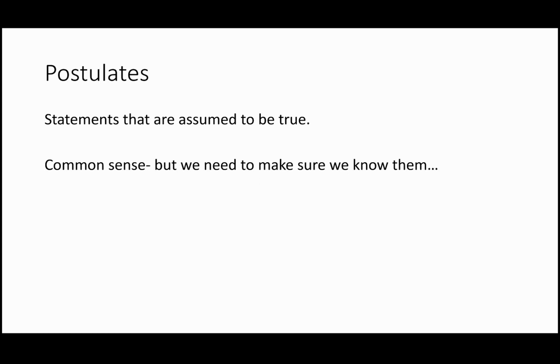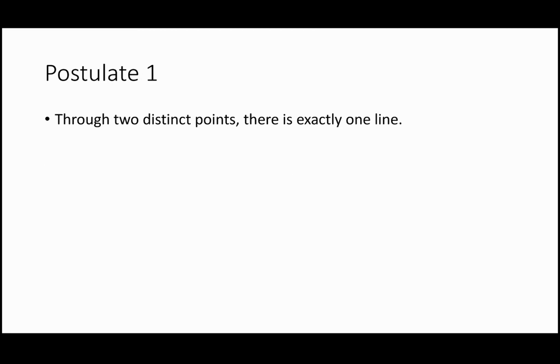And you will find that a lot of the wordings of these postulates will just seem like such forehead slapper, common sense statements that you'll be like, really? Did we really need to say that out loud? Yes, we did. And we need to just be okay with that and not be super annoyed by the obvious nature of some of these postulates, and just understand that this makes it so that we're all coming at this material from the same foundation. Okay, here is postulate 1. It states through 2 distinct points there is exactly 1 line.